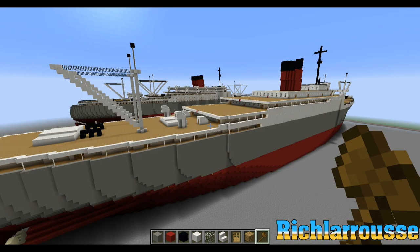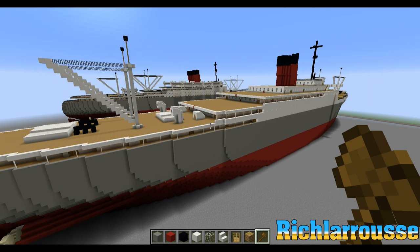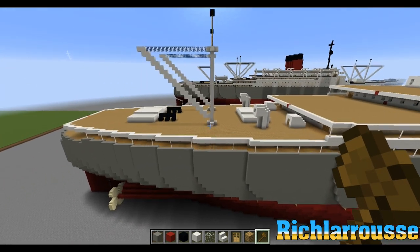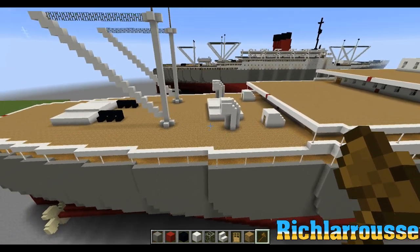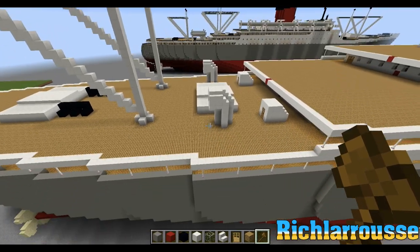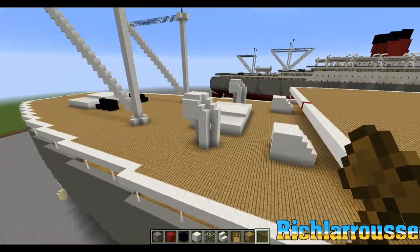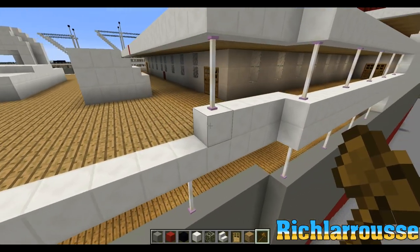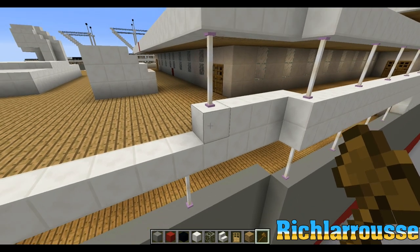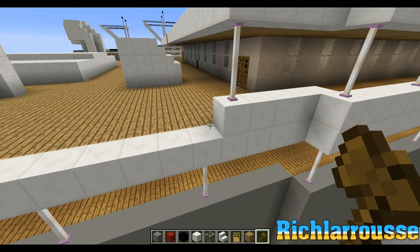Okay, back again. So what we're going to do now is work on the single lifeboats, basically. Lifeboats which go on the main deck. We'll sort those out later on, but down on this deck that we've just been working on, there's going to be a pair of lifeboats. So you look on the prototype there, just see where the crosshairs is. There's a lifeboat there. So what we're going to do is go to the end of the deck, basically, where this wall ends. You can see this wall here with the pillars. Where this wall ends here, we're going to count back to the eighth block back.